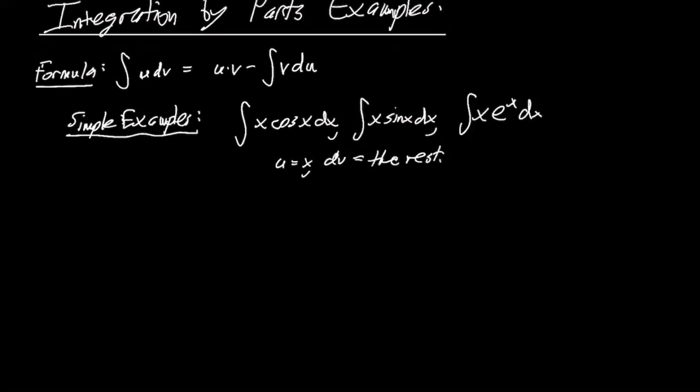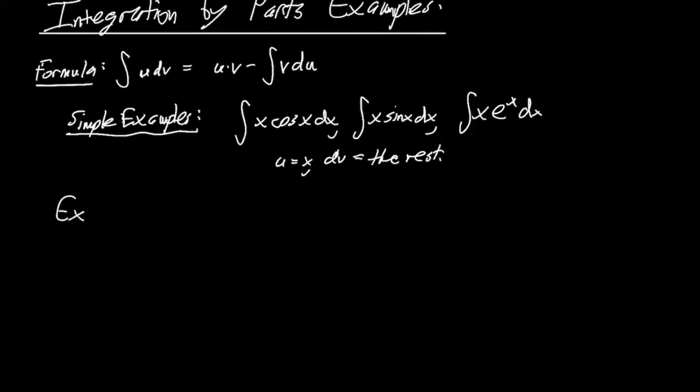Let me give us just another example. There's some very classic examples here. What if we had something like the integral of x to the fifth ln of x dx? X to the fifth times the natural log of x. Well, okay, so the question is, what's u and what's dv, right? So you can try different things. Like maybe you want to try u as x to the fifth and dv is ln x dx. There's usually two choices you can make.